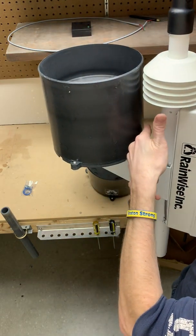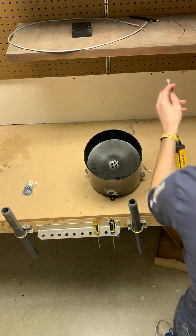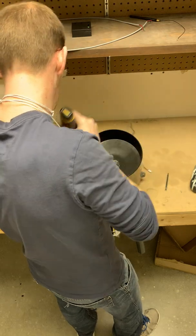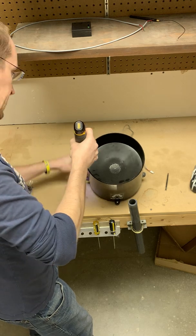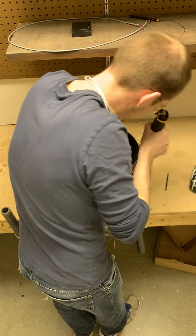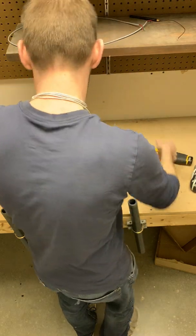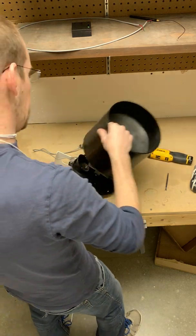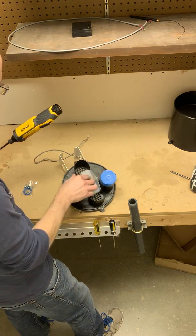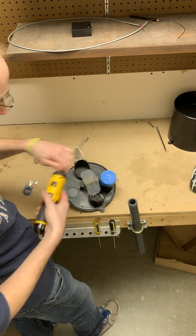You're going to need a long shaft to actually get it down in there and appropriately screw it in and take it out. Keep that in mind if you're using a manual or electric screwdriver. As you can see, I have an extension and it's not meant to have something on the end of that, but we're working with it. Also, when you take these out you don't necessarily want to remove these entirely — I'm just doing it so I have enough room to turn this and attach it, especially on standalone units. Last thing I want to do is drop a screw and not be able to find it. It's going to be about an inch counterclockwise. So then we have the actual tip and bucket, and below that is the reed switch. This reed switch does not need to be changed.